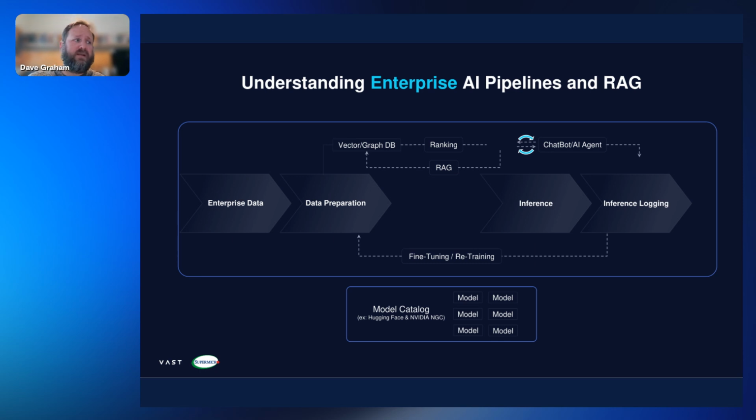SOX compliance, right? Here's a document. I need to make sure that this is conformant to SOX compliance. There's a set of microservices that are going to trigger a model catalog, which you can see down there at the bottom, which you can pull out of NVIDIA's NGC or Hugging Face or whatnot, or you developed it yourself. It's going to apply those syntaxes, or semantics, to the underpinnings of there. And so now my information suddenly becomes contextually appropriate to the business or entity. And this can be applied across all of these things.